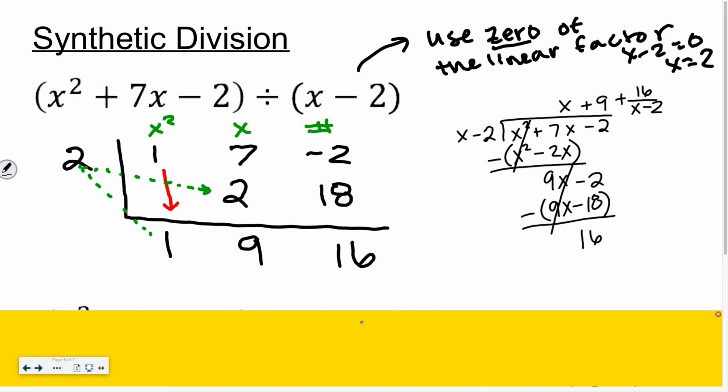Whoa. Why did you do that? Whoa. You see those numbers? Yeah, I do. They're showing up in your regular division? Okay, so the thing about synthetic is these numbers at the top were x squared, x and a number. We divided by an x, so everything drops 1 exponent. So this is now x, your constant, and your remainder.